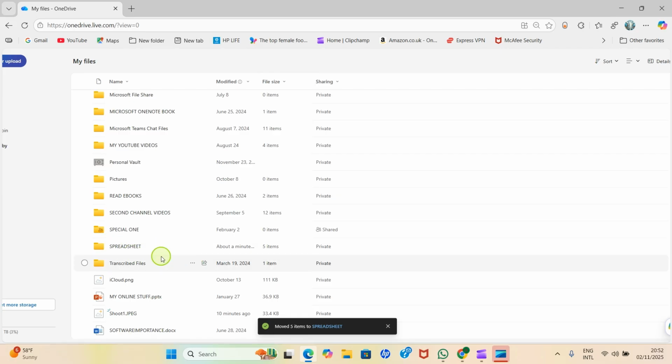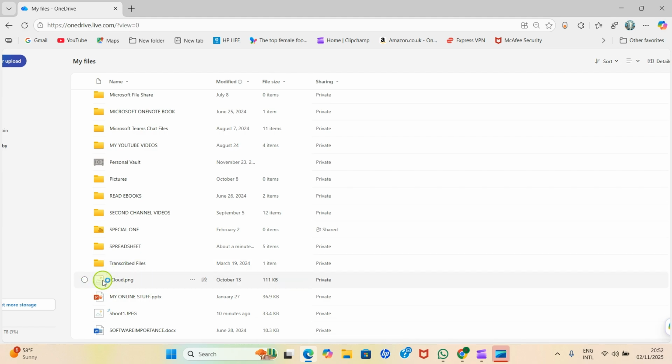All right. So this is how you organize your files. Because of time, let me stop here. If you want to organize pictures, as I did before, create a folder, select the pictures, move them there. All right. If you want to organize PPT, PowerPoint, just create a folder, select the PPT files, and move. Okay? It's as simple as that, and you're good.